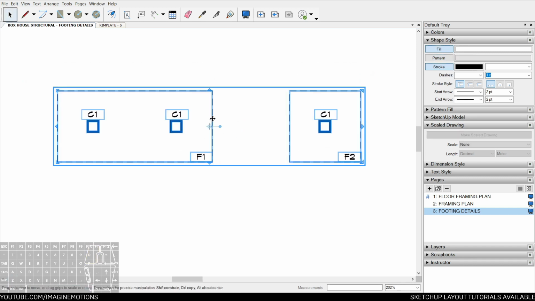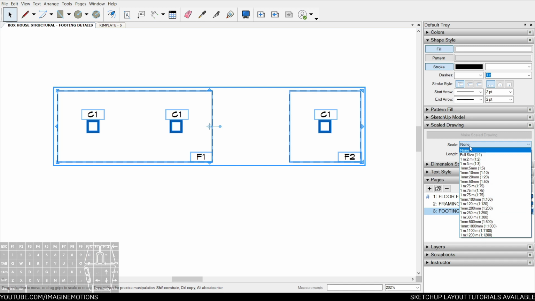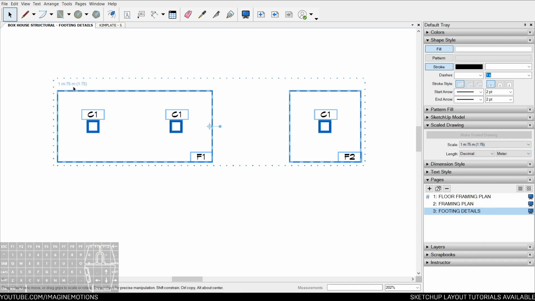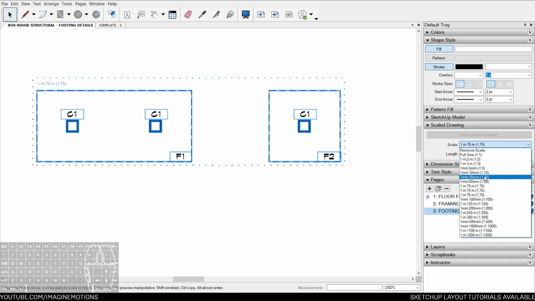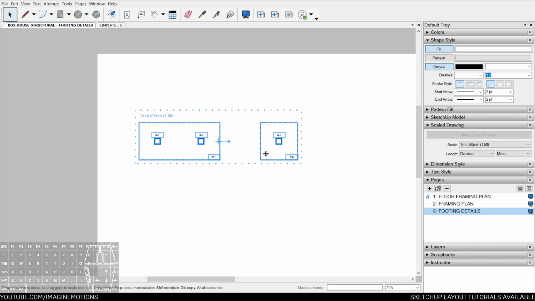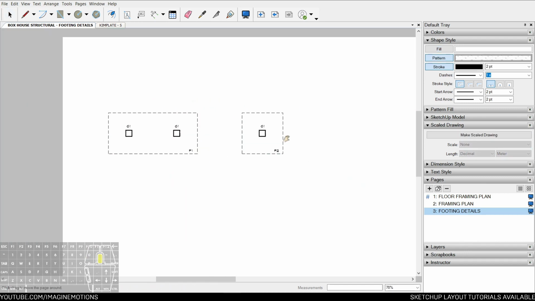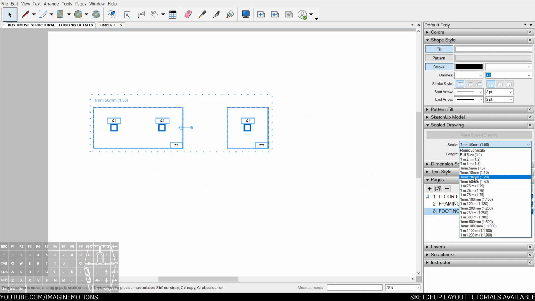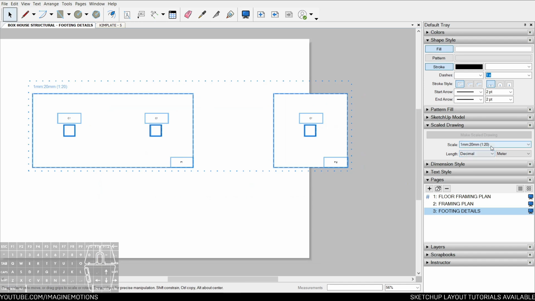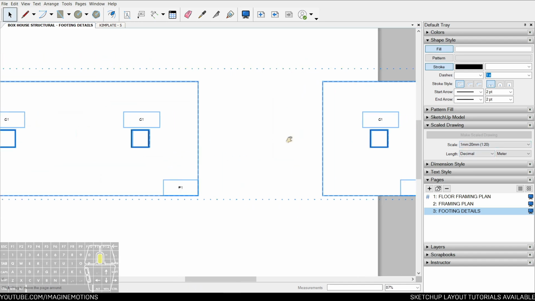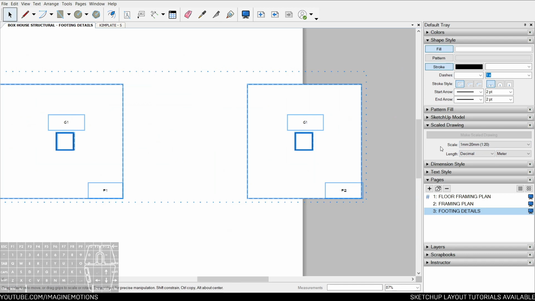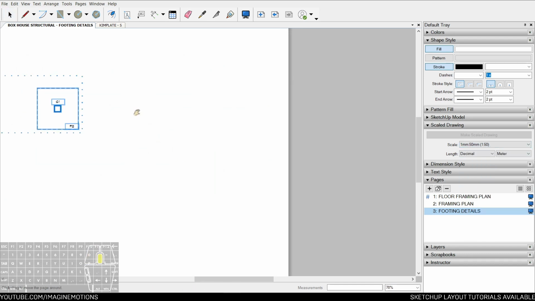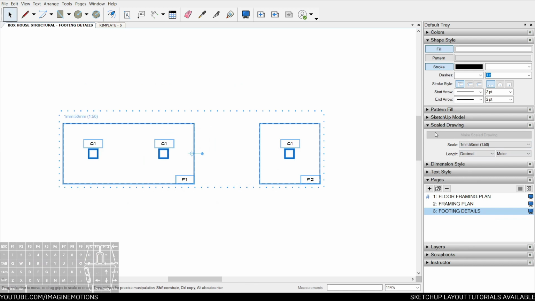It's just a group. But I know that this scale is 1:75 because I copied it from the floor framing plan. So I'll make a scale there, 1:75. If you could see, it has a scale now. And I will change 1:75 to 1:50. The whole thing becomes bigger. Okay? So whatever scale you want your detail to be, let's say 1:20, just go here and change the scale. Alignment is the same. The text did not become bigger because text should be edited in text style. We're only editing the scale, that's why we're tweaking the scale drawing.